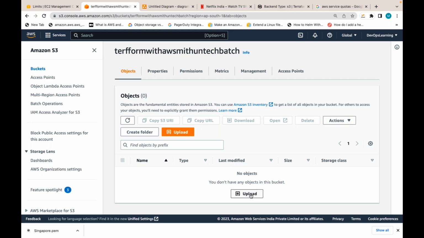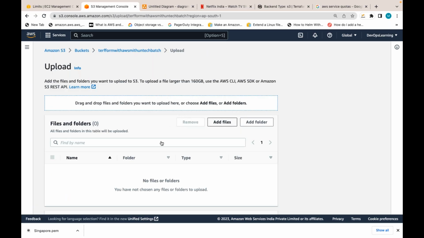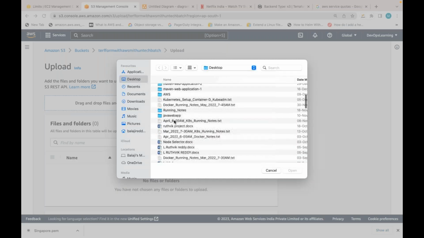Your application developers have developed some Java code, Python code, Node.js code also. Using the APIs offered by AWS, your applications can upload files to S3. Your applications can serve the files from S3 also. Let me upload manually using the GUI. Add files. I'm adding one file, some dummy file.